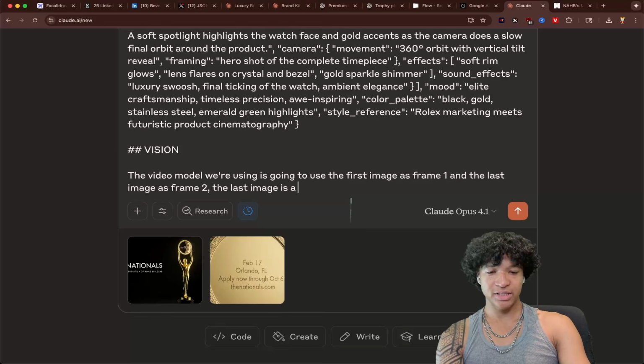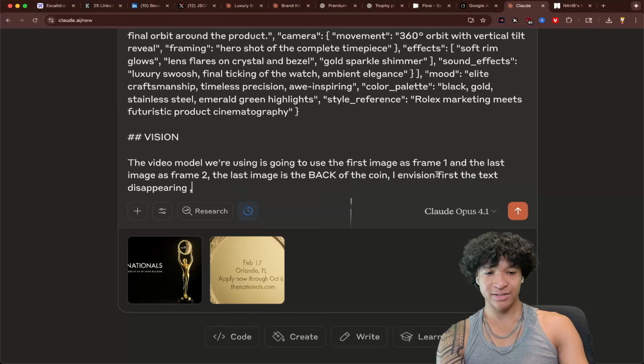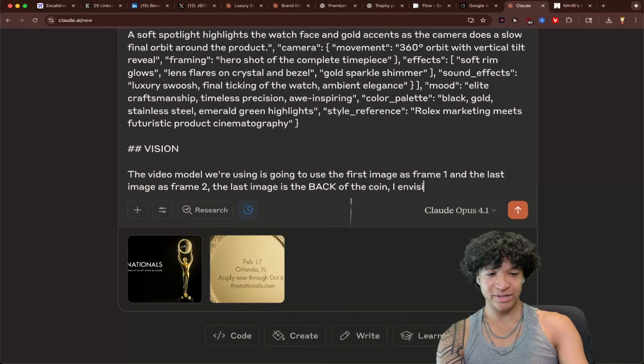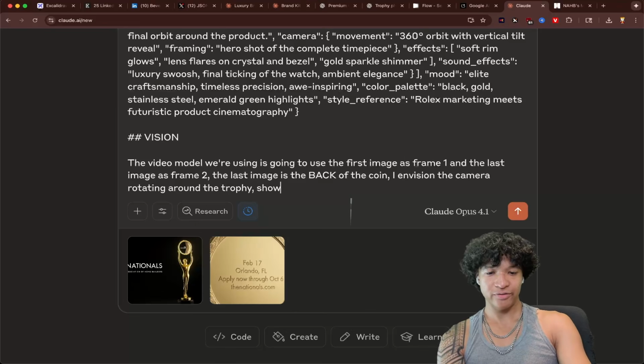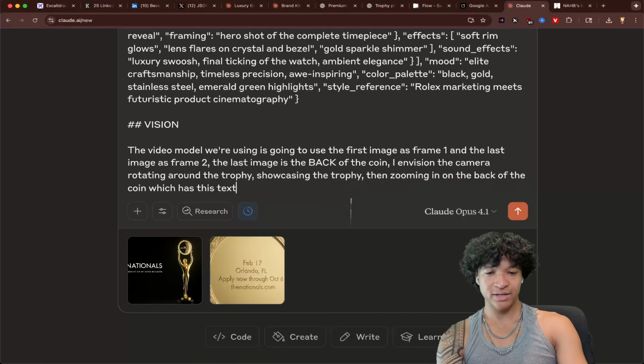The last image is the back of the coin. I envision the camera rotating around the trophy, showcasing the trophy, and then zooming in on the back of the coin, which has this text.